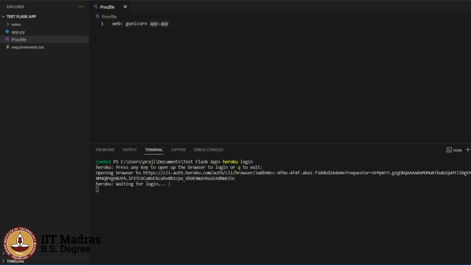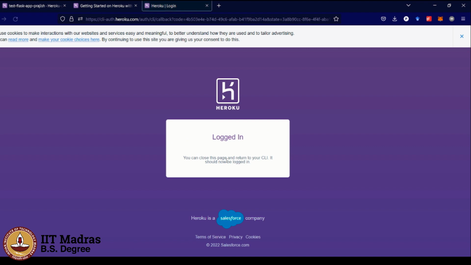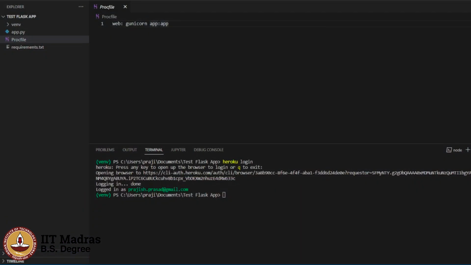Yeah, so now this opens up a login button, and since I've already logged in, it should say that I'm logged in. Okay, now I go back to my terminal and it says that it's logged in, right? All right.